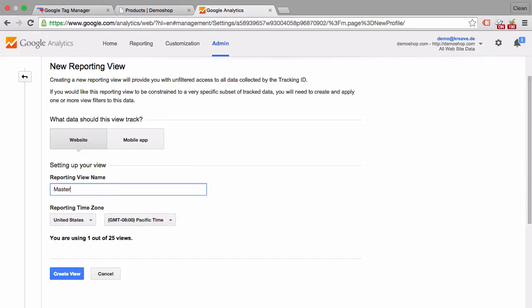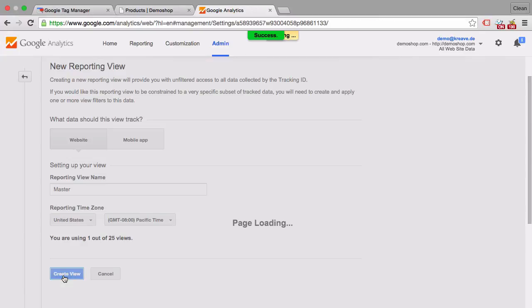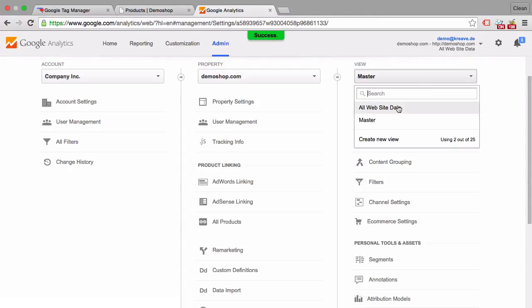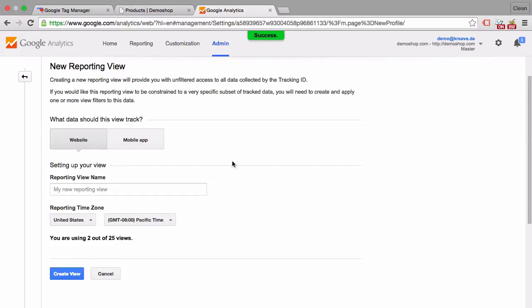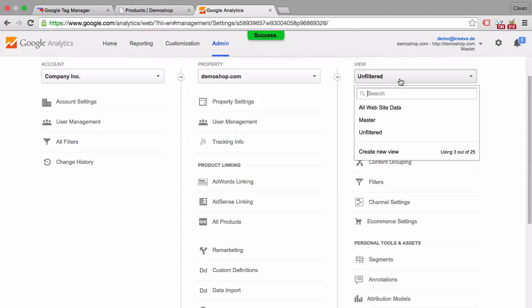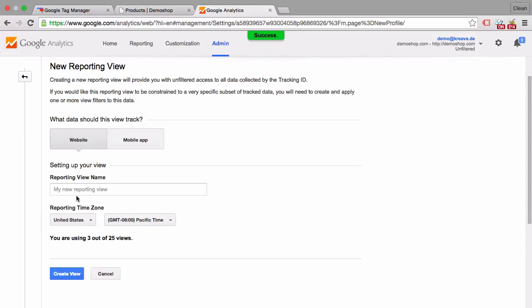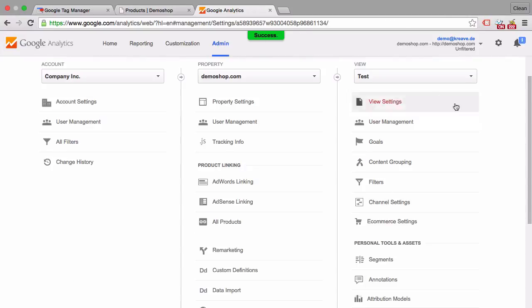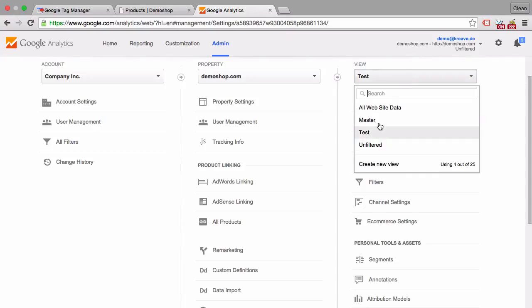So let's call this just master. Do another one, unfiltered. And obviously our test view. So now we have those nicely aligned here.